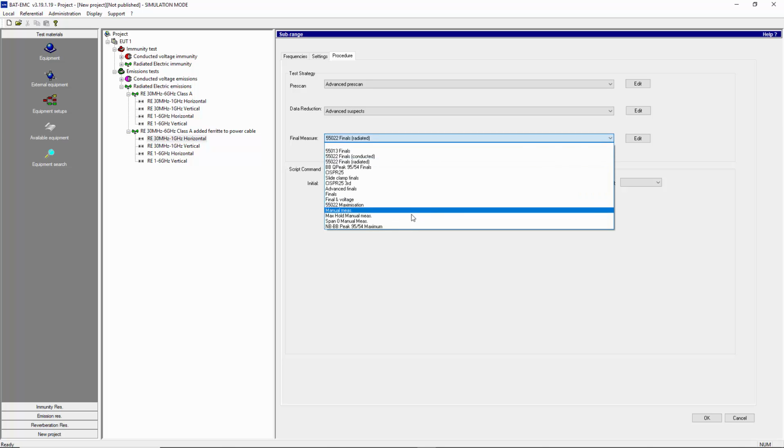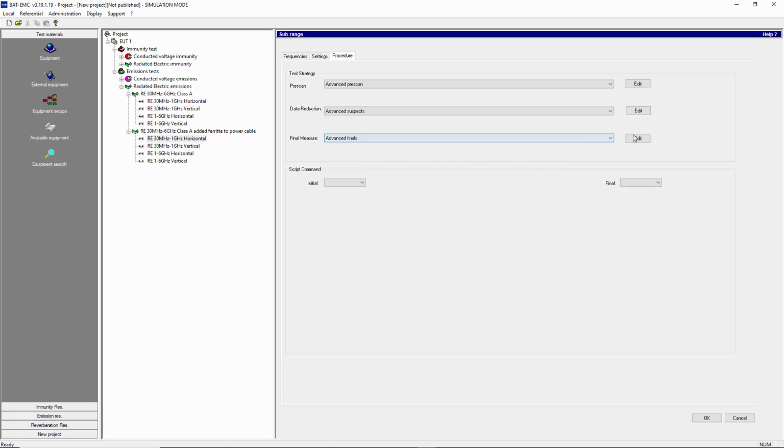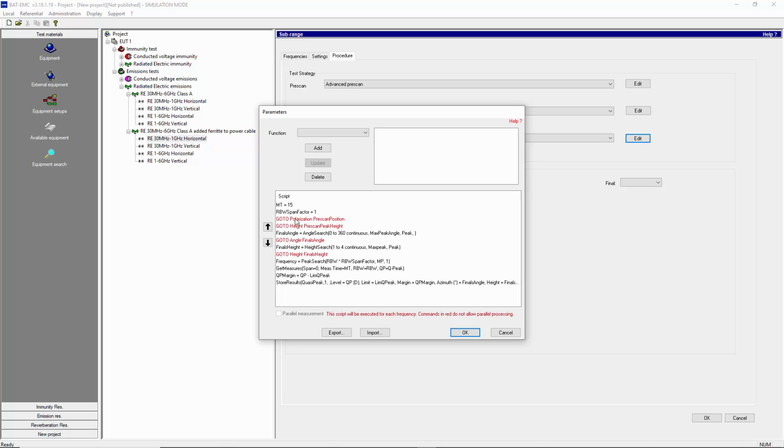In our case, we want to do further maximization, and the routine here is to go to the original height and angle, do a full search across the azimuth and height to find the maximum peak. It will then center on that measurement and determine if there's any frequency drift.